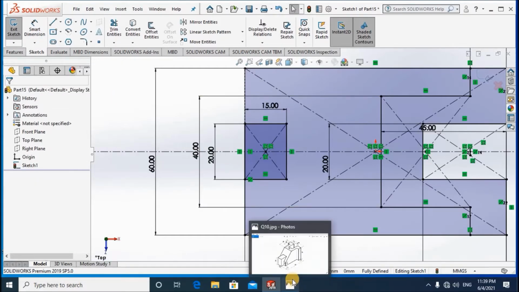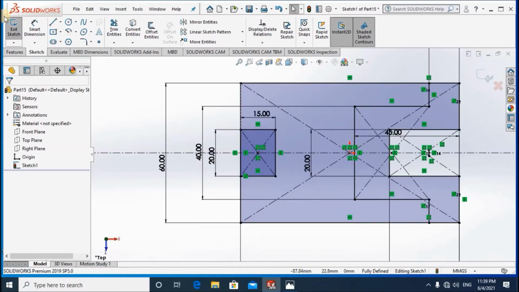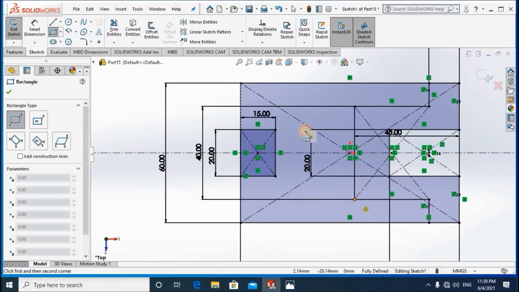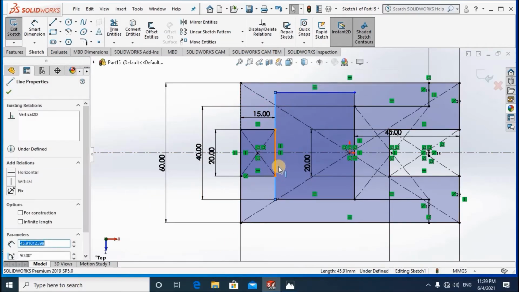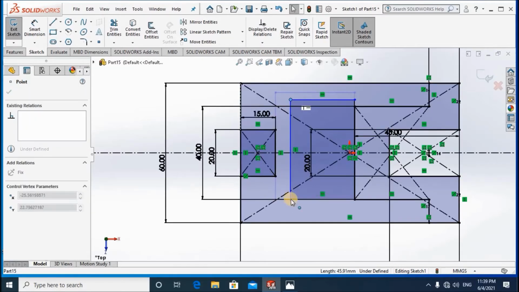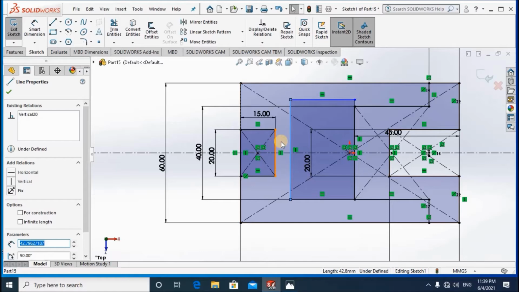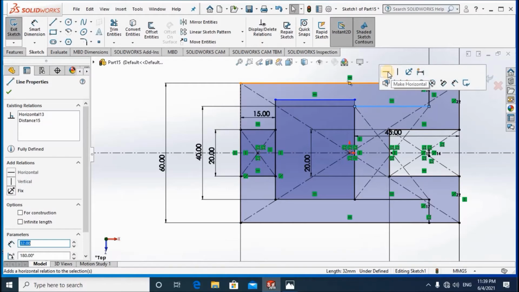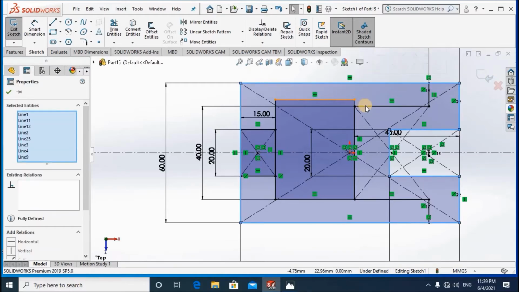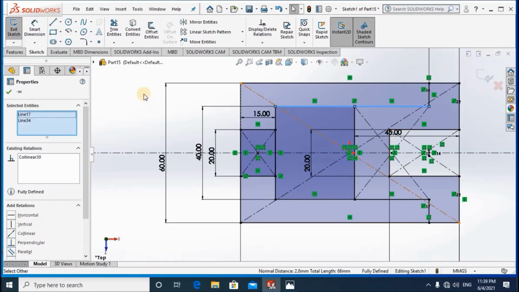Then choose corner rectangle. Corner rectangle, these two should be coincide, collinear, and this one and this one also should be a collinear.